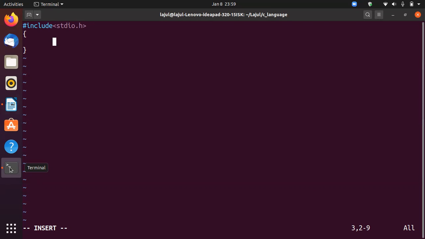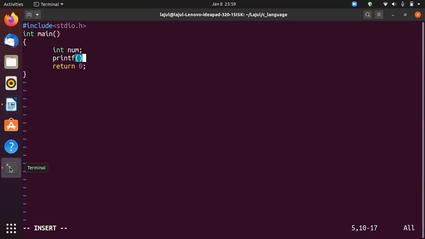Then int main, this is the main function, and return zero. We will take an integer with the name num, and we will ask the user for the num value.